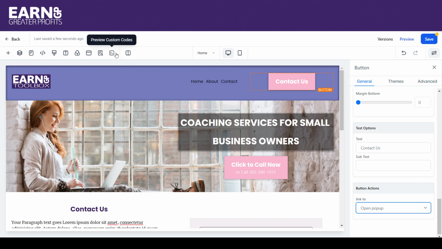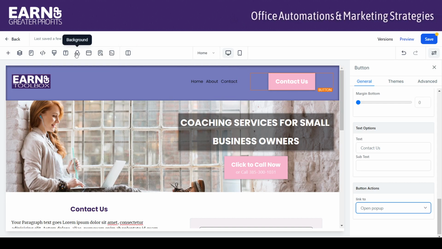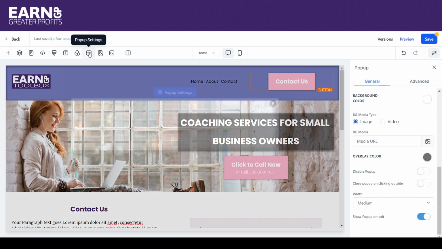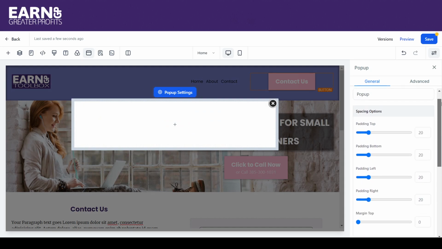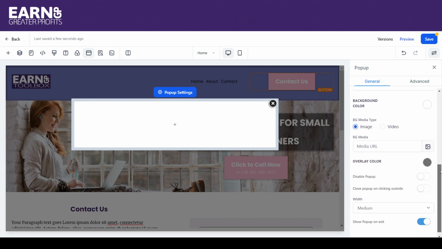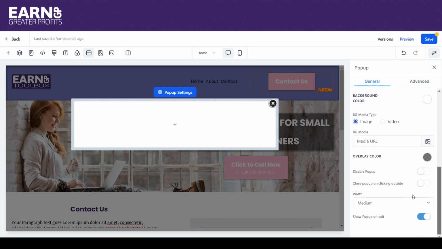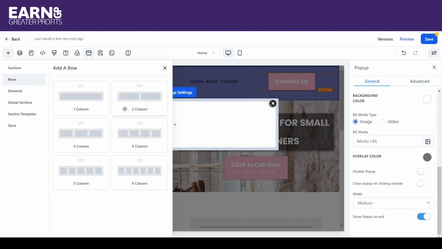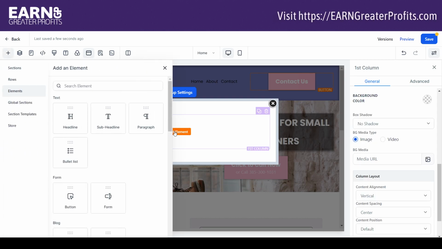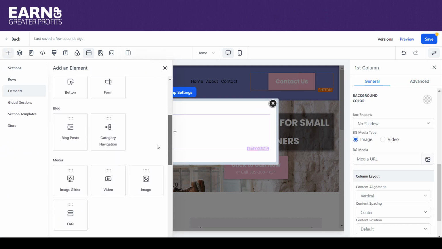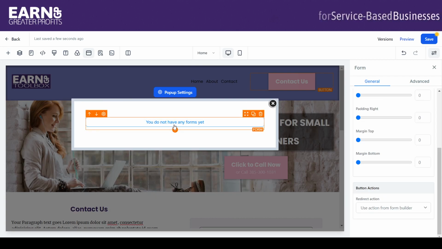And then the pop-up is right here somewhere. Pop-up settings. We need to add the row first. And we're just going to do a one column. We don't need two columns or text. And we're going to add our form for our contact form.